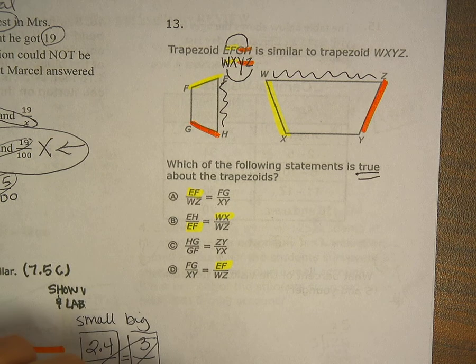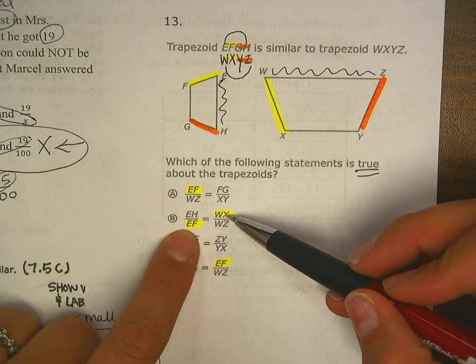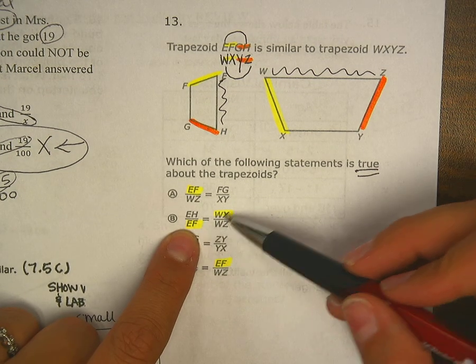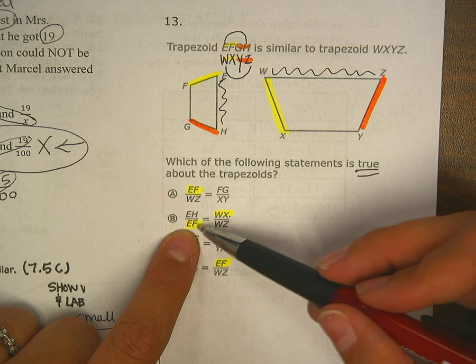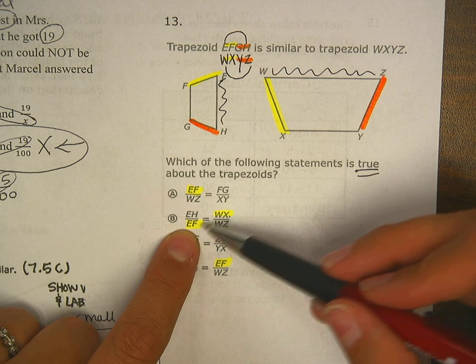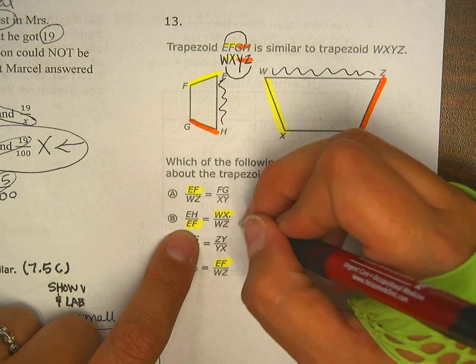So right here I can probably tell you that's probably not a good answer because we typically don't have these color codings that are opposite from each other. So I'm going to say that's not the right answer.